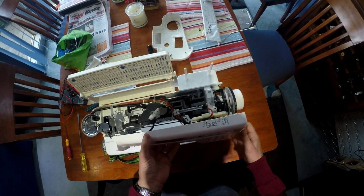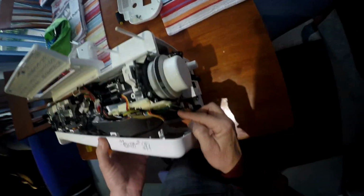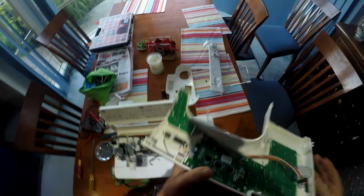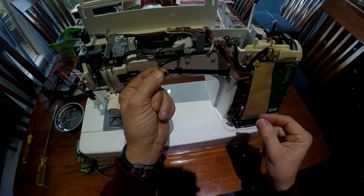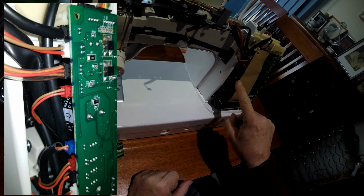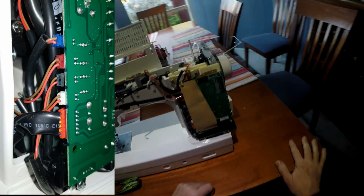Okay, so now you have to be careful of cables. So there are two cables. There's one here on the side of the bar, one at the top, and there's another little tricky one that's in here. So you have to pull that off. Now these clips, or these plugs, generally you can pull them out if you're careful. Just pull them straight out. Now what I generally do with something like this is I would take photographs of the board so I can see where the various cables go. Now they normally go into a connector that matches the same colour as them. So as you can see, we have that on both sides.